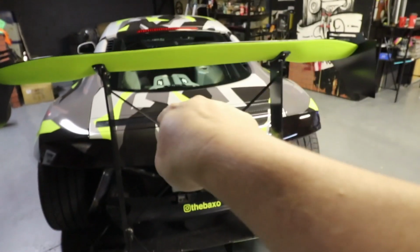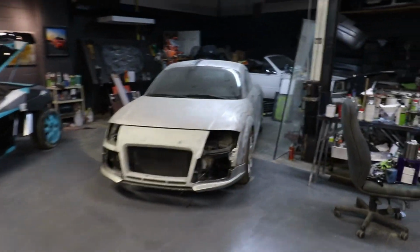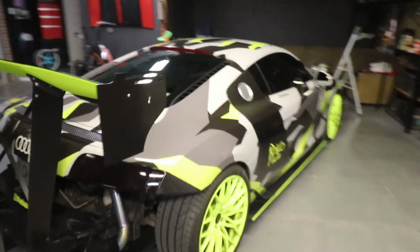So what we gotta do is take off the wrap from the car. I didn't wanna put artwork on this car until this TT was done, but at the same time, I also thought that was a time to change this. So that's why I put the vote online for a different color. I wanted orange or silver. I couldn't really decide, so I let you guys vote. You voted silver, and that's what's happening. So we gotta take off the wrap from this thing.